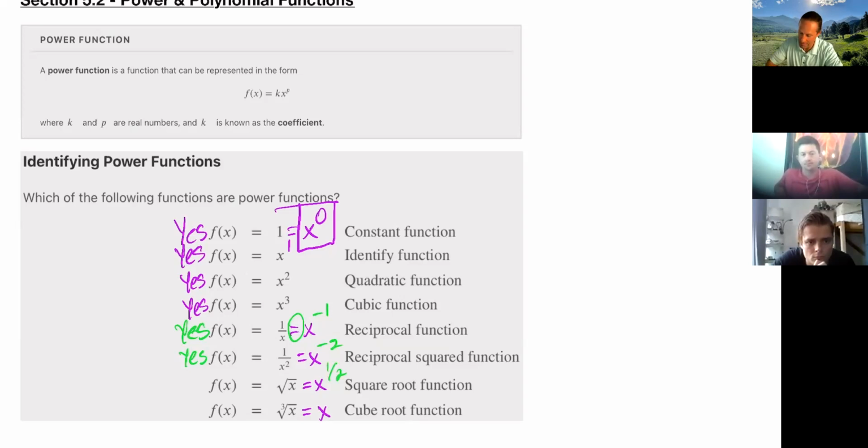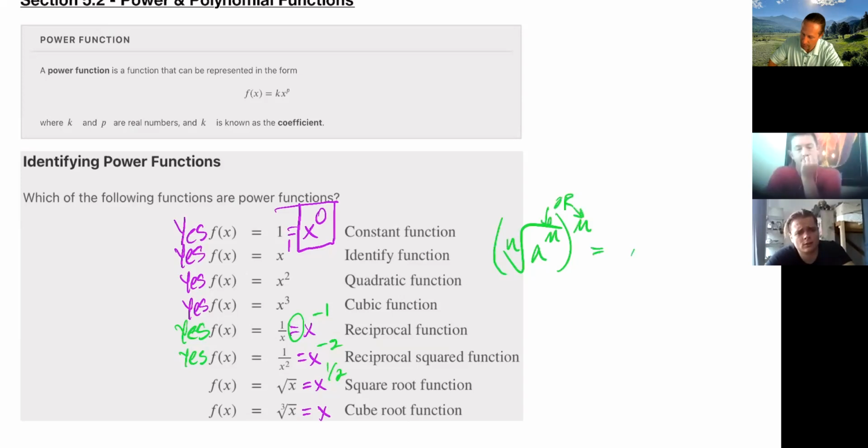So hopefully you remember anytime you had a root, and anything inside, whether it was raised to the power inside or raised to the power outside, you should know that we could rewrite that thing as whatever the power is over the root. We call those fractional or rational exponents. Okay? So that means yes and yes, because if it is x to the first and we're taking the cube root, we have 1/3 of what we need.